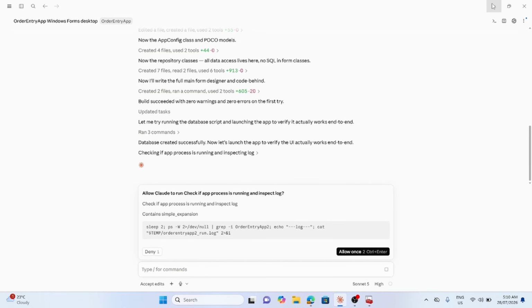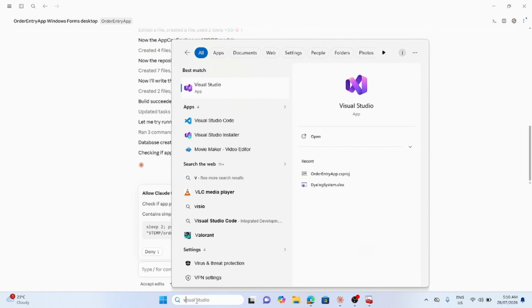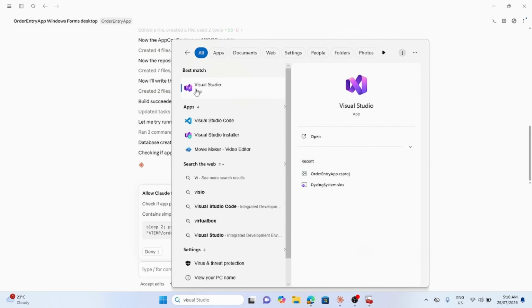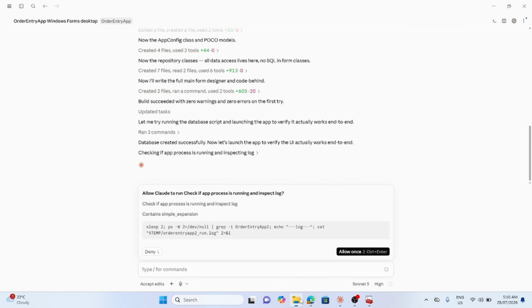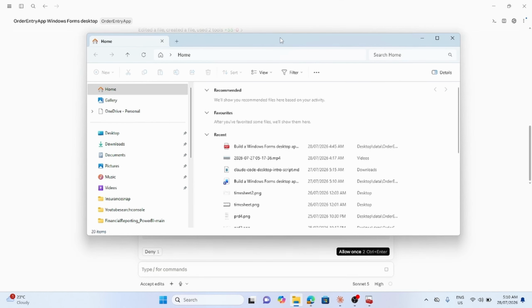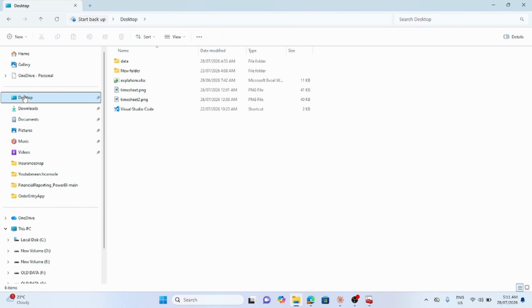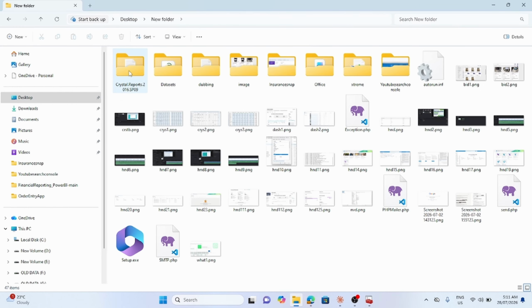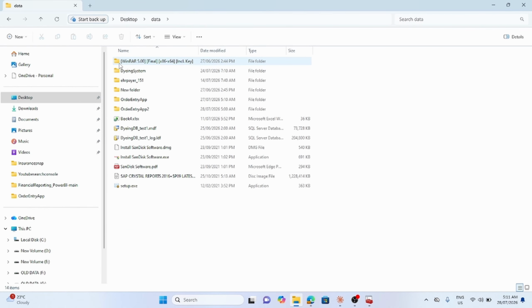We can go into Visual Studio, for example. It has created a new app on the desktop, in the data folder.